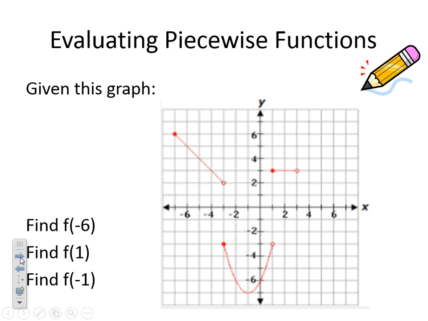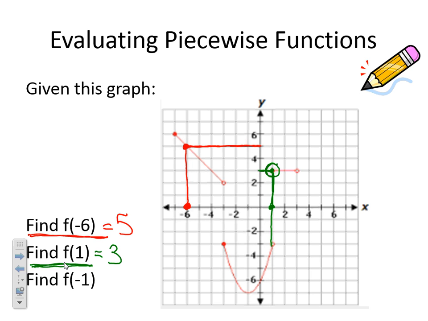Now we're going to go through and we're going to find this. Our first one is f of -6. So when my x is -6, so I'm right here, what is my y value? So if I go up, I'm going to run into this right here. My y value is 5. So when it's f of -6, it equals 5. Do the same thing when my x value is 1. Here's 1. Now this one, look, it meets here and here, but we have to use the one where it's filled in. That means it includes that. So it's going to equal 3 when we go across.